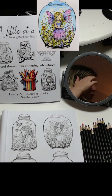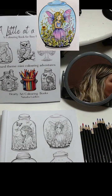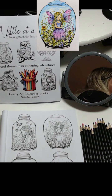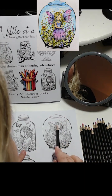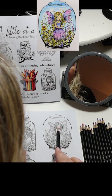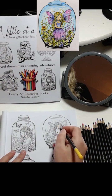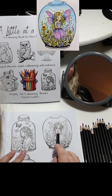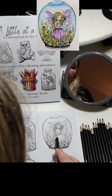Okay, so we do need a nice kind of pale skin colour. I think we'll make her quite pale, so we're looking for a peachy colour. All I'm doing is using the side of my pencil and just giving her a little bit of a glow. You don't have to go in with the point because we're just doing an overall feel of there's a bit of skin there.